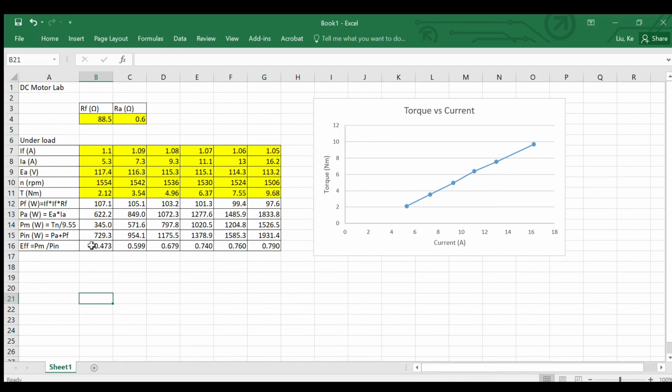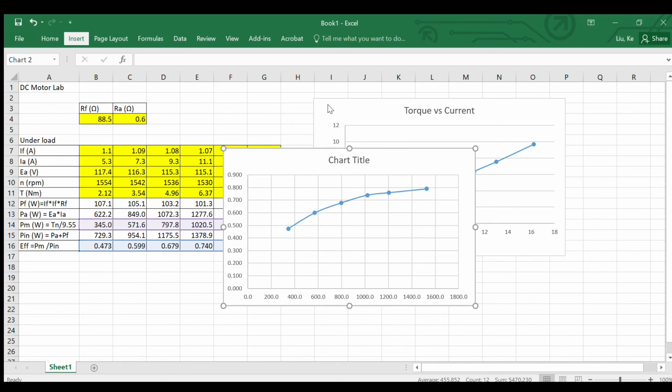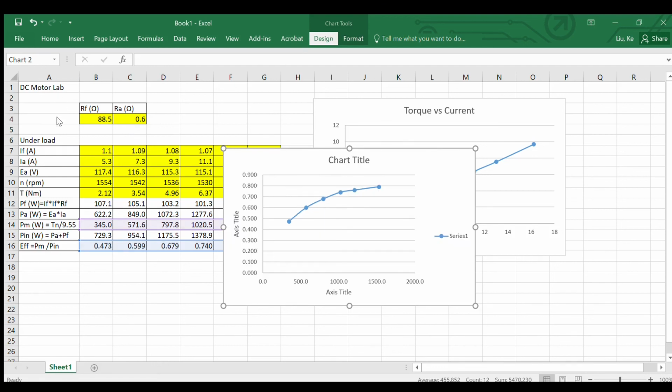So we choose the mechanical power first, the set of the values of mechanical power. Yeah, and then we choose the efficiency. Okay, we have two sets of numbers. So when you choose those two sets, you need to press the control key, right? And choose XY scatter, okay? All right, you get a curve, and then go to the chart tools design, and you will find one of those with the axis labels here. And again, you need to add labels here, right?